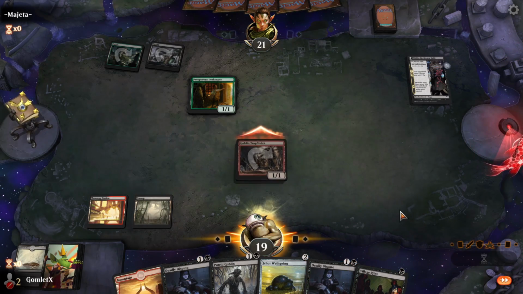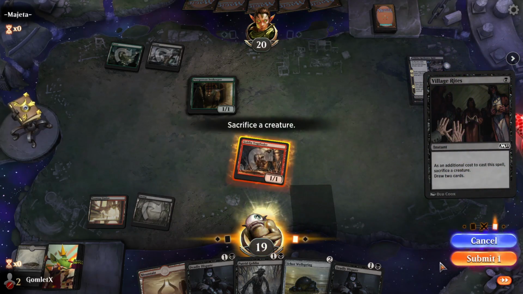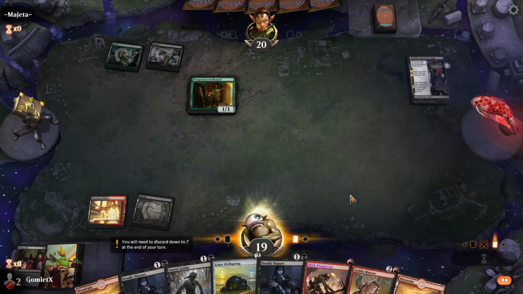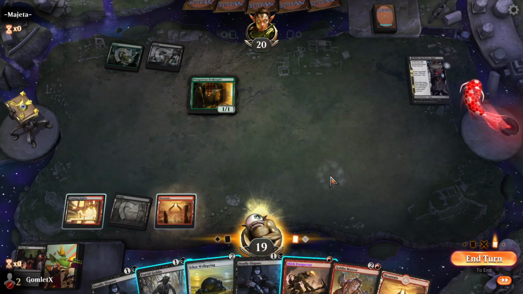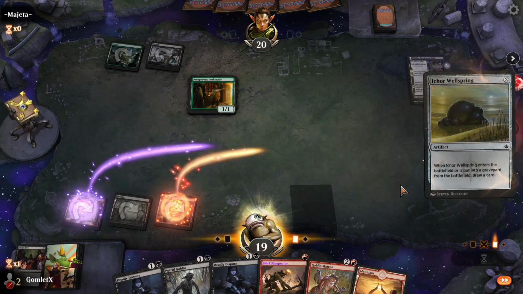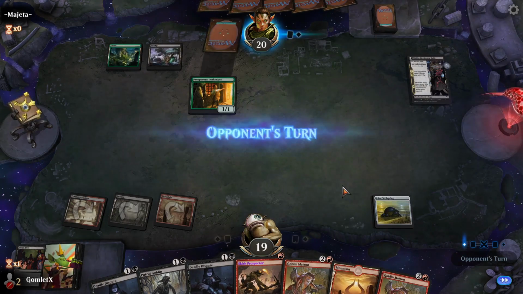Now we've drawn a Village Rites to sack this Trap Finder, which I will definitely do, to draw 2. And tutor out Goblin. We've tutored a Skirk Prospector and we've drawn into a Goblin Matron, which is great. We're going to have to discard a card in our end step. If I drop Wellspring, that's fine. I'd rather do that than drop Putrid Goblin, just in case our opponent uses removal on it.